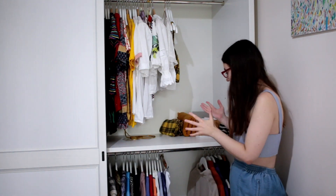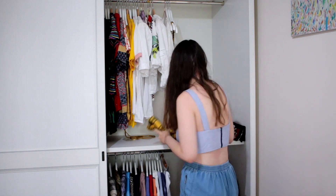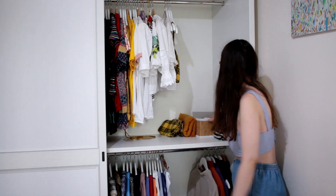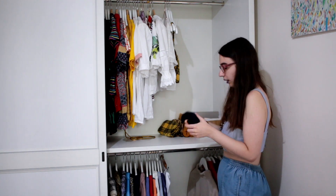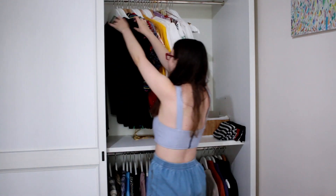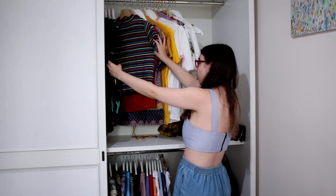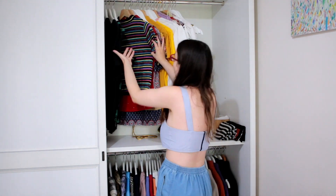Here I have my tops, mainly. I also have a skirt right here but it's big for me so I need to make it fit. Here I have my house clothes, and then a divider because I have a top that I feel should be in this drawer so they won't fall. I also have a net top, and they're color-coded too. I got this one from Barcelona when I was there last time. I tried more t-shirts before this one, but it was more colorful and I really liked it, so I got it.